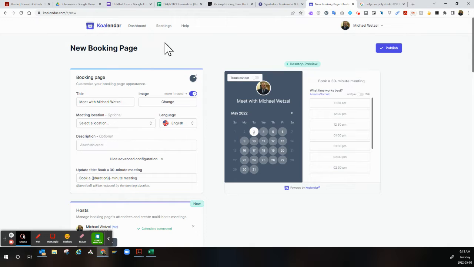So basically, what it does is it allows you to create a booking page, and we'll see what we can do with it. If you pay for options, it gives you more. It gives you some specifics that I would recommend. I tried the free one, but it's pretty limiting. So basically, it will create a booking page that you can send to people to book.